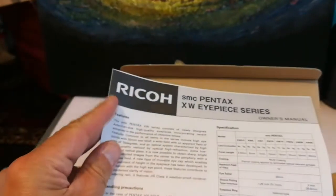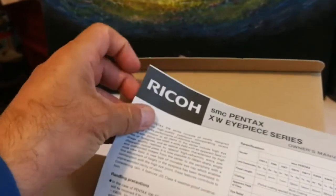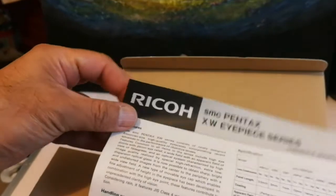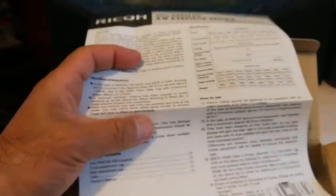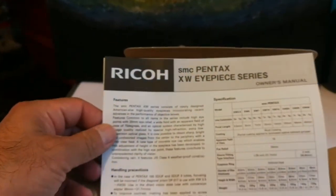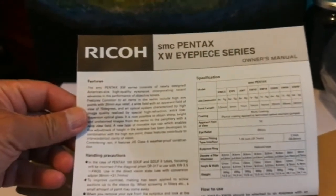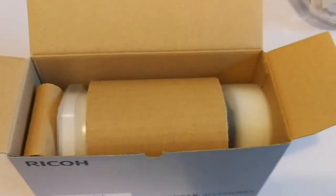First comes this small brochure — it explains everything you need to know about your Pentax. I appreciate that it is in English, so we can read it. There is a Japanese version also on the back. Japanese used to make cheap products in the 1970s, 60s, 50s — they were like Hong Kong or China now. Now they've moved toward higher-value items like this eyepiece, getting the same money for just one item.